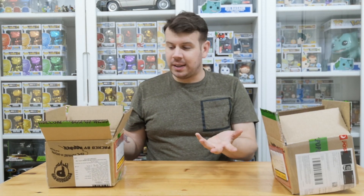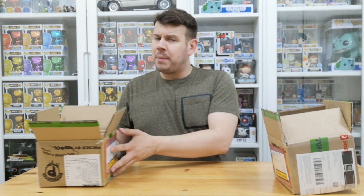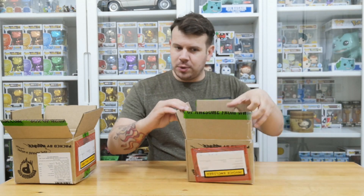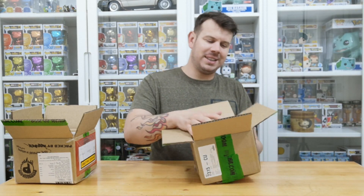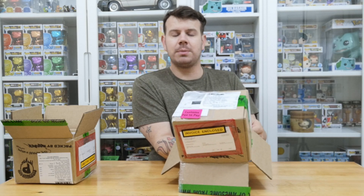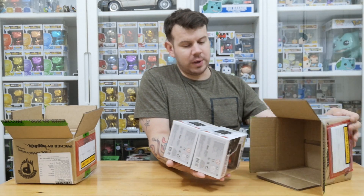We're going to get on with my latest pop culture haul. These are just a couple of pops that I couldn't find locally, so I wanted to make sure I got them and didn't miss out. I haven't taken the labels off or anything like that. I'll try to discuss prices if the invoices tell me how much they are. There was a customs fee to pay — 13 pounds — so it wasn't too bad; I kind of always expect to pay them.